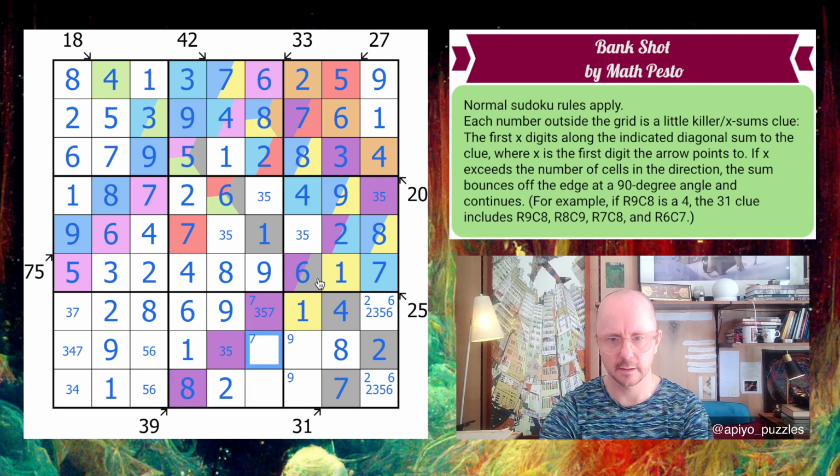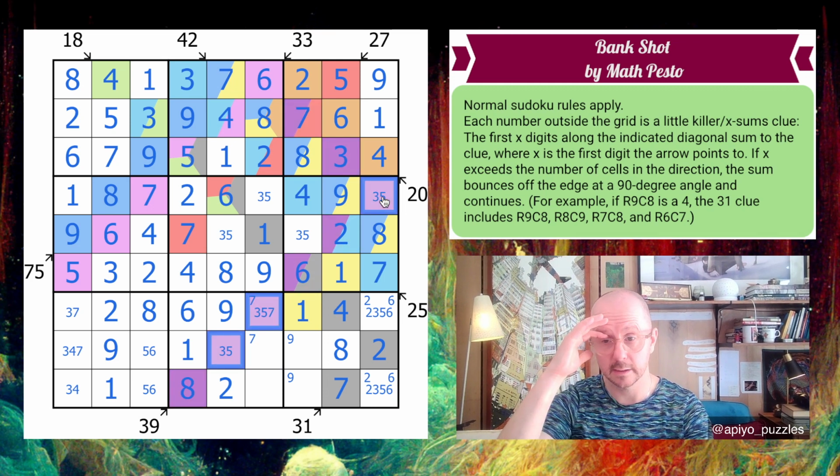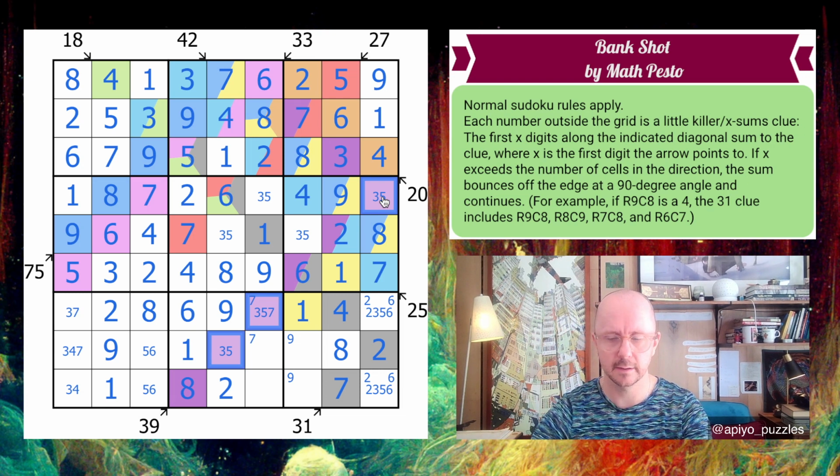3, 5, 7, and 4. So there's a 4 in one of those. So we've got that complete line now. And so this line here, 15, 18, 20, 26, we need these to sum to 13. If that was a 7, we could have it with a 3. Oh no, that can't be a 7. If that's a 7, you could put 3 and 3 there, but then neither of those can be 3. So that is not a 7.